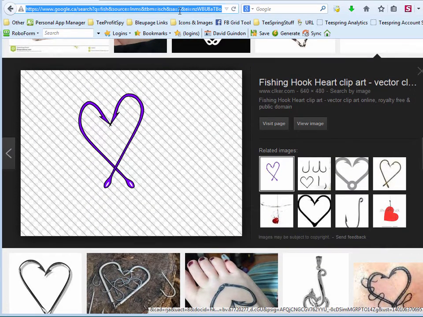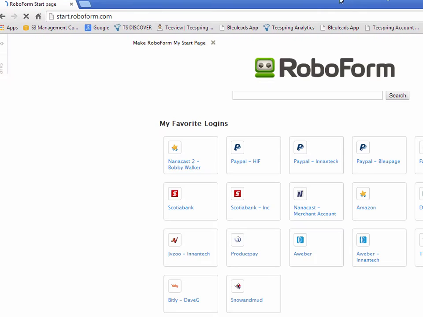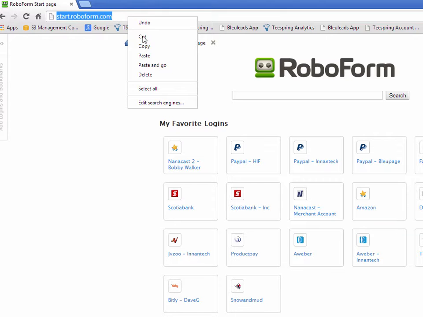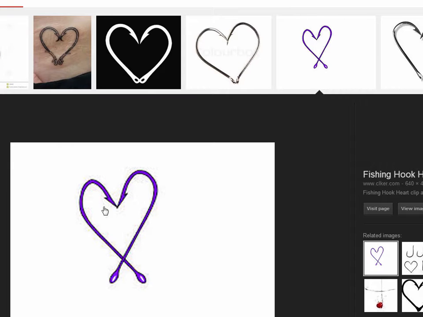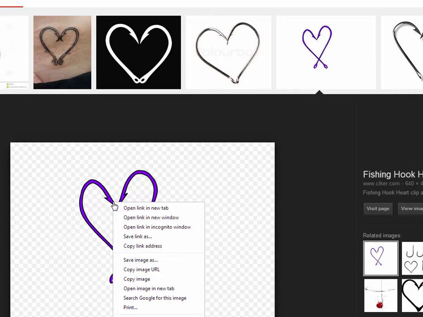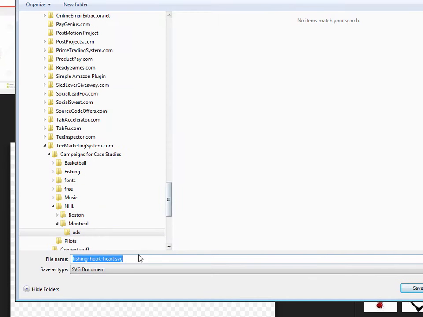Here, let's try something. I'm going to select this URL, right click, copy. I'm going to bring up Chrome, right click and paste, hit enter, and let's see if I can right click, save image as. What is an SVG file?